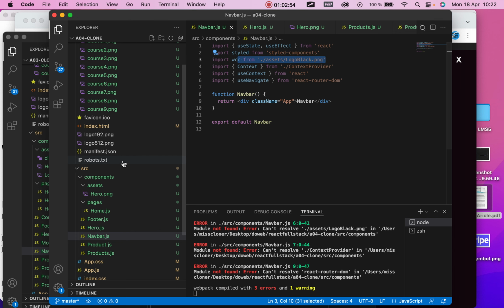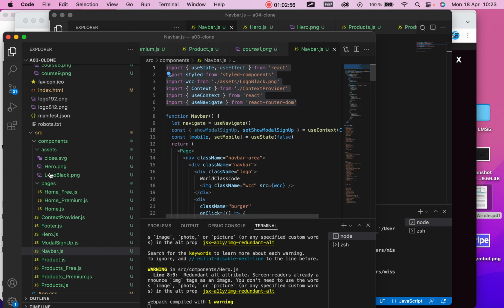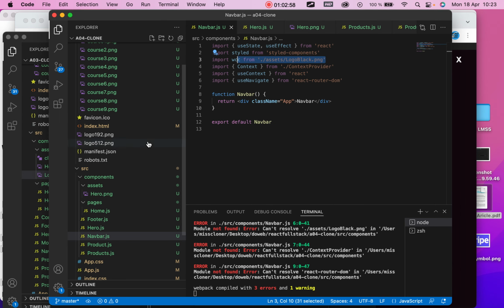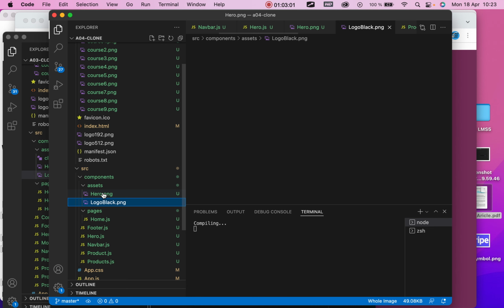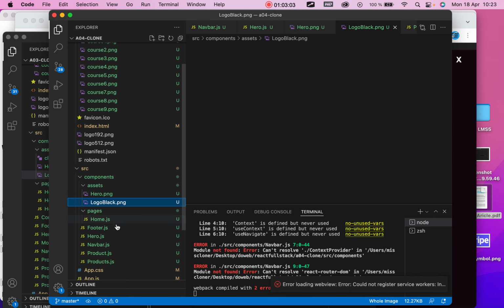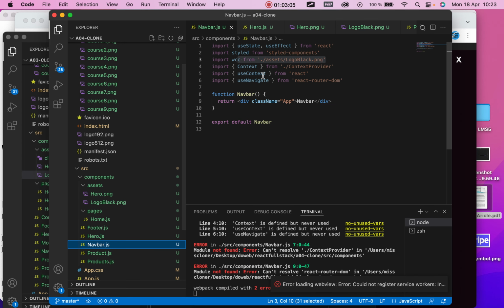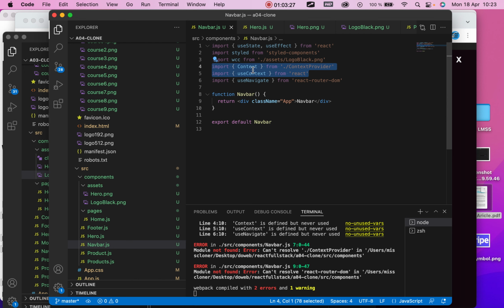Logo black. Let's move in the logo black. I wonder what the logo black is. Okay, there we go. Navbar. Then you see, I told you it was a bit more complex. Here we have useContext. These two are to get global variables and global functions. When you want to share a variable or a function in between your components, then the context API is really easy to use. And we're preparing ourselves to use that here.